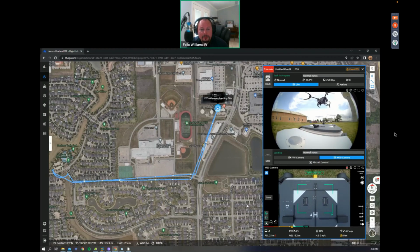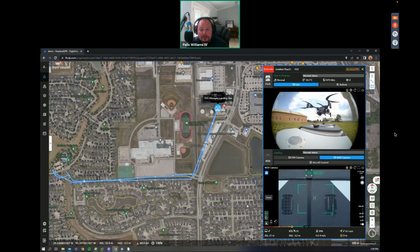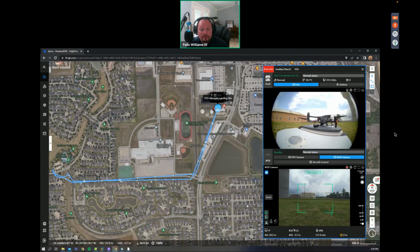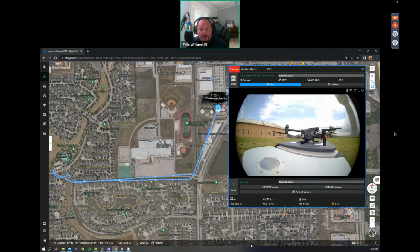That's a safety thing, so you don't run into stuff or crash your drone. And so once the drone lands, these push rods will center it. The front and rear push rods will center the drone, and then the side rods, which actually charge the drone, they will center it horizontally.